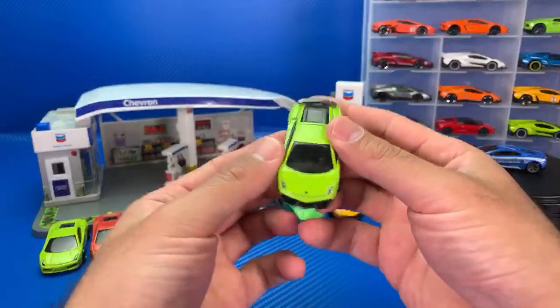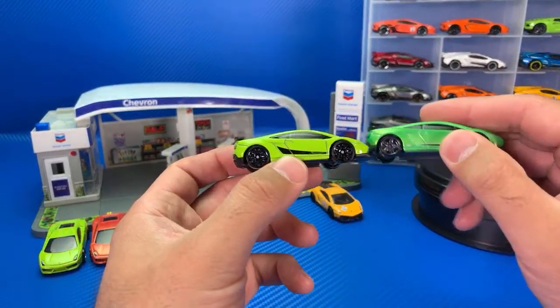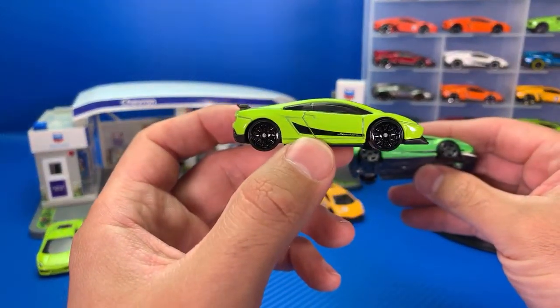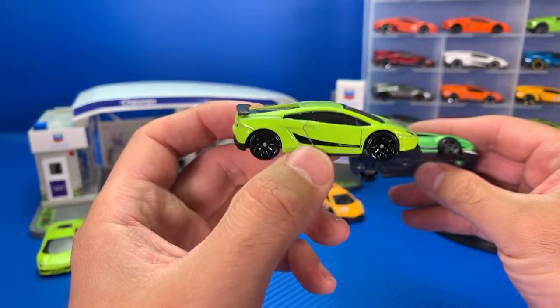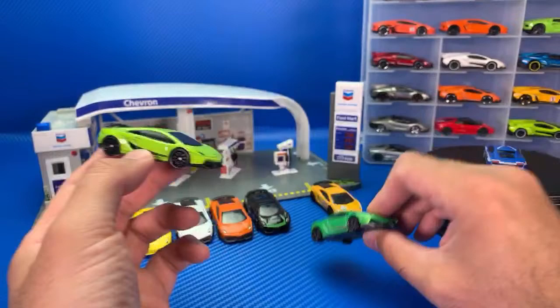And this is another green one as well. I actually like this green one better. I don't know, actually. They're both kind of good. I like the glossy look on this one, the green Superleggera. Yes, I figured, Rival. There you go. There's your two green Superleggeras.